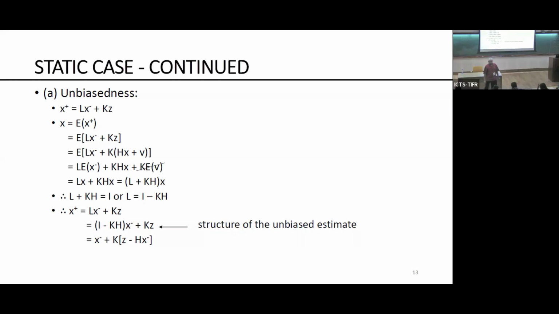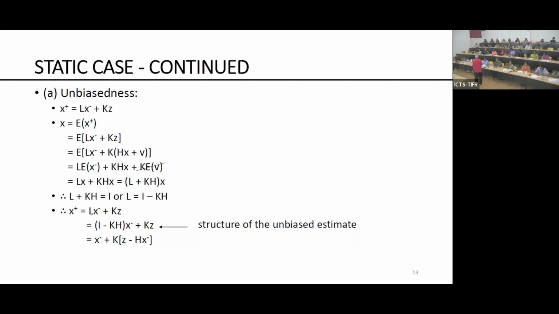In the last step, our X prior is an n vector. H is m by n. That's right. He's a careful guy. Innovation is an m vector. I need to convert the m vector to an n vector. I have to multiply by a gain K. K must be a rectangular matrix of size n by m. So what is the mathematical problem? Find K that minimizes the trace of the covariance of X plus.